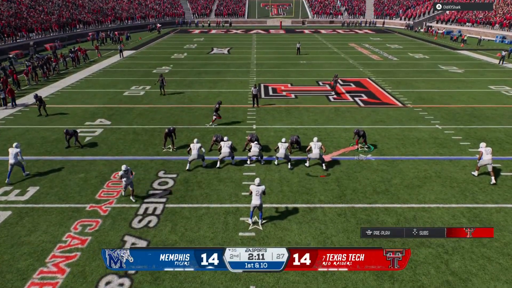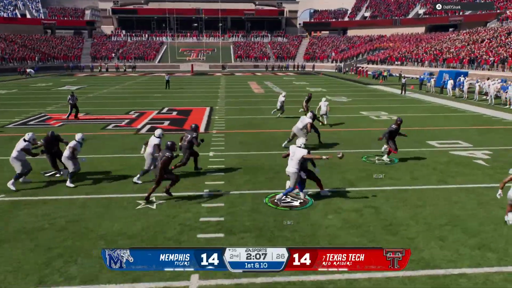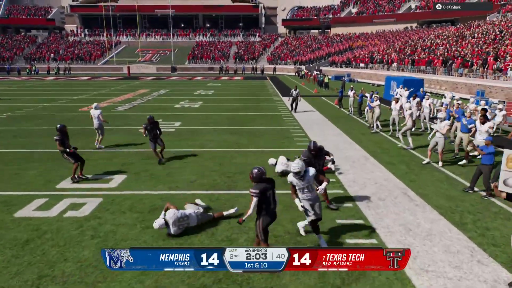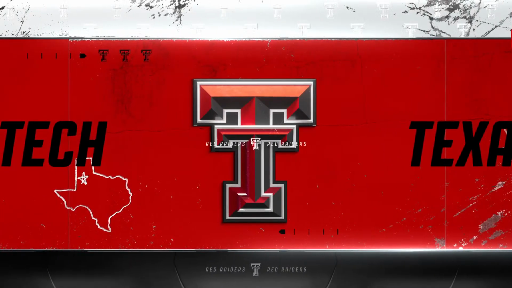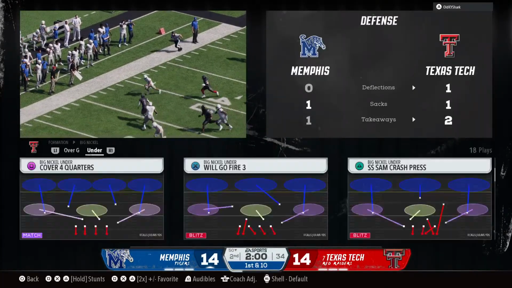They'll send the back in motion. They'll run the option. He'll pitch it. Turning it on. And that's what this option will do to you. They got the pitch man free, and he was off to the races. The clock winds down to 2 minutes, and we will take a pause for the 2-minute timeout.